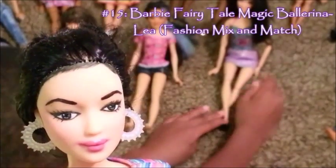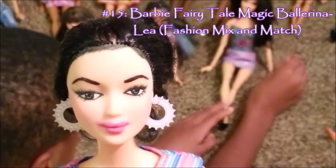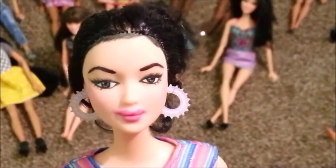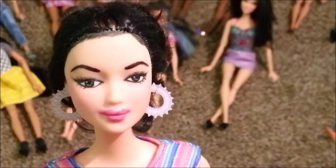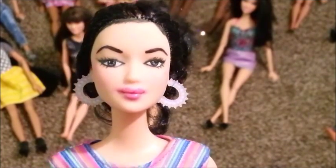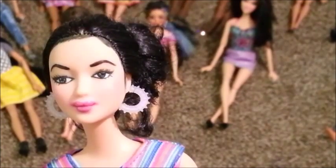Well, she came from Walmart on one of these like weird ballerina molded bodies that are always posed like they're doing some ballet move. And I actually erased her face and repainted a new one. So this is an original face. I put her onto an articulated body instead.